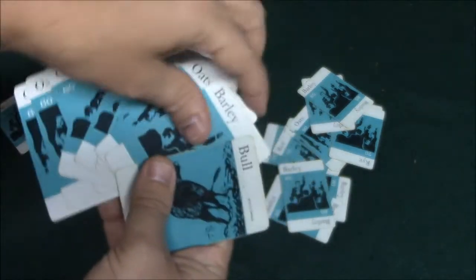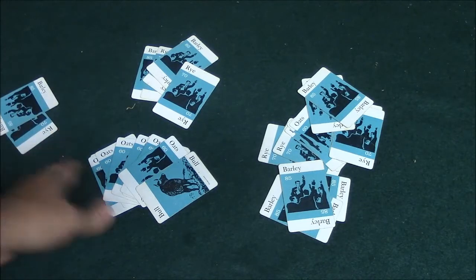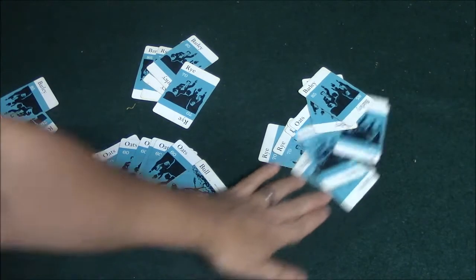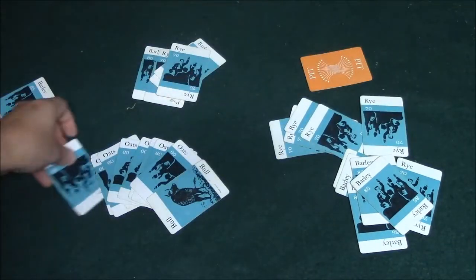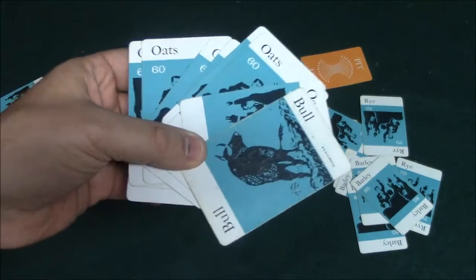Okay, so let's say I've got all but one of the oat cards, and I have the bull card here. I can actually go out and just simply take this barley card, throw it out, and say, I've got a bull corner on oats. And that would basically count 60 points with the bull card, because in this case, the bull card would be the wild card. Let's just say this guy got stuck with the bear card. This guy would lose 20 points. And if I was able to actually go down with all of the oats cards and the bull card at the same time, I would end up getting 120 points.